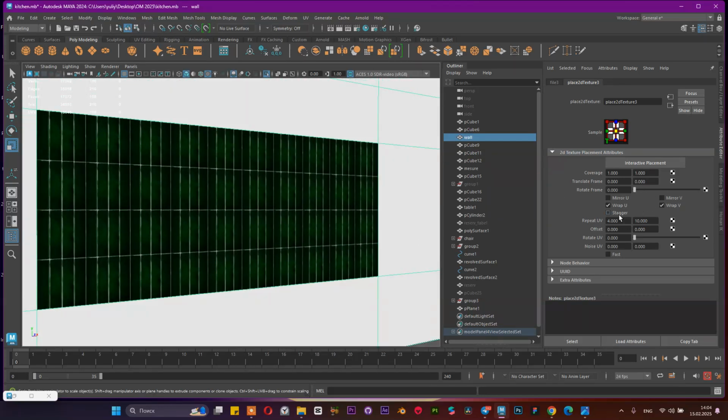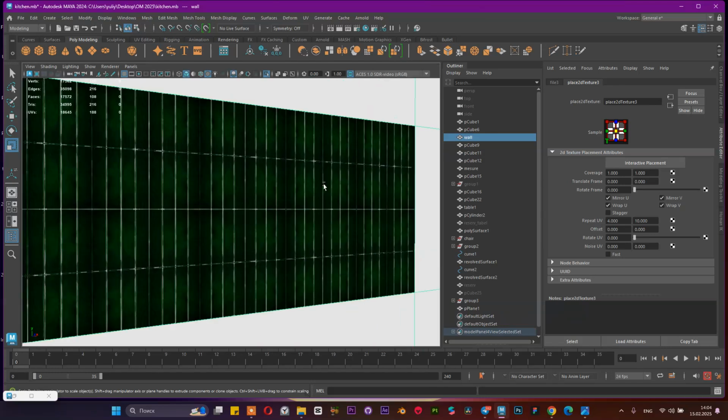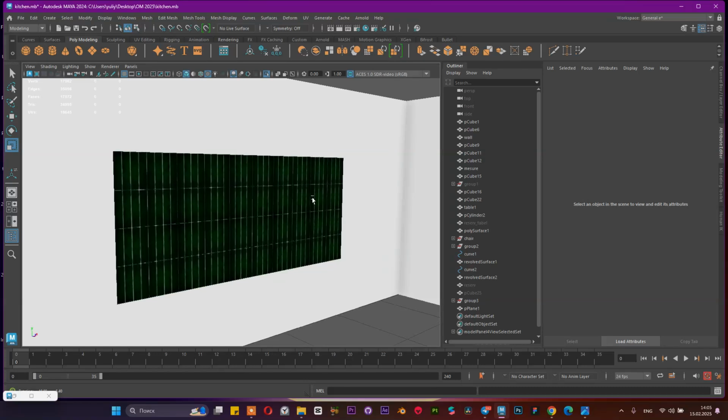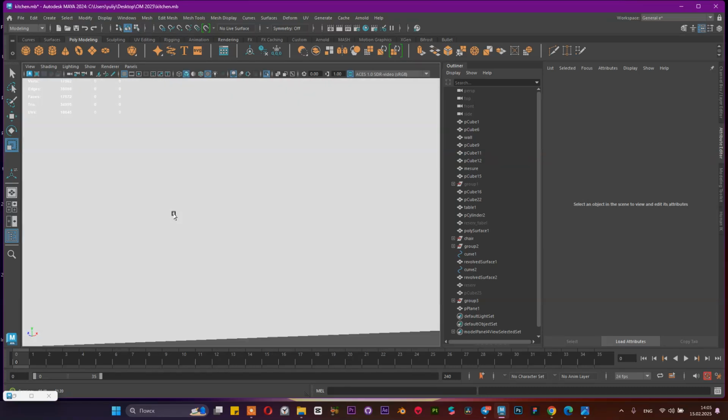And also you can use mirror U and mirror V instead of stagger. When you don't use seamless textures, it sometimes helps you get a more accurate result.